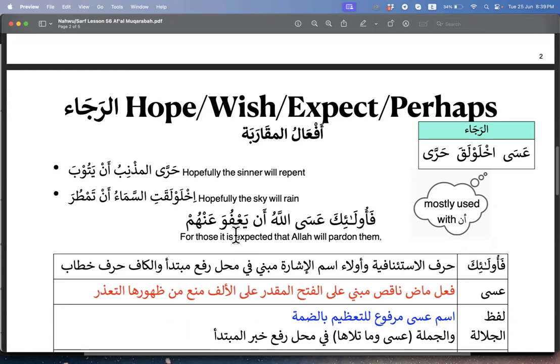Huwa is, so this is fi'il mudari. Yes, inside it. So this is fi'il mudari. What kind? This is also like huwa with huwa inside it. Yes, but I mean fi'il mudari what kind? Marfu, mansub, majzum. So this is fi'il mudari mansub. What's the sign? Bil fatha. Yes, bil fatha.